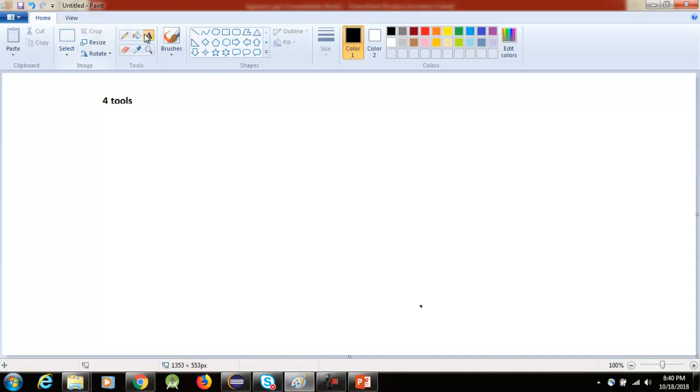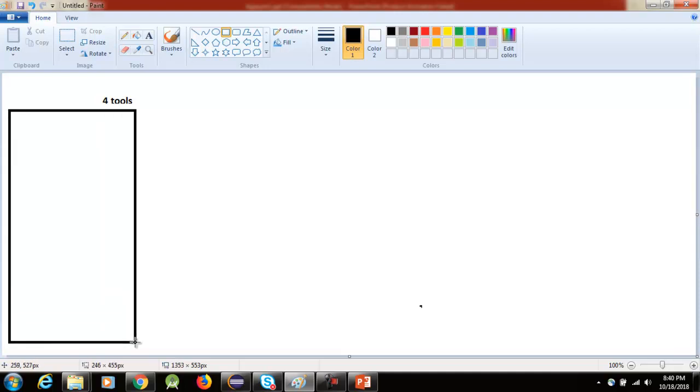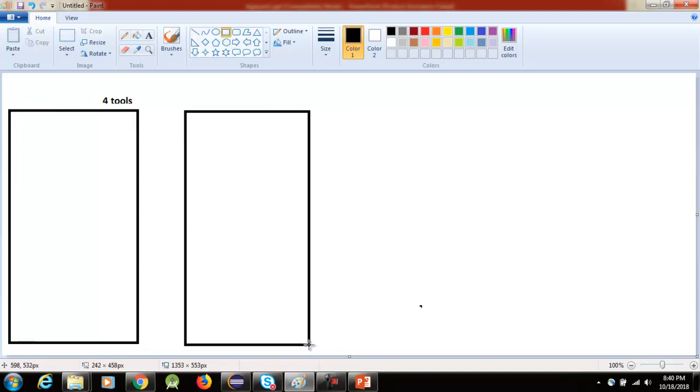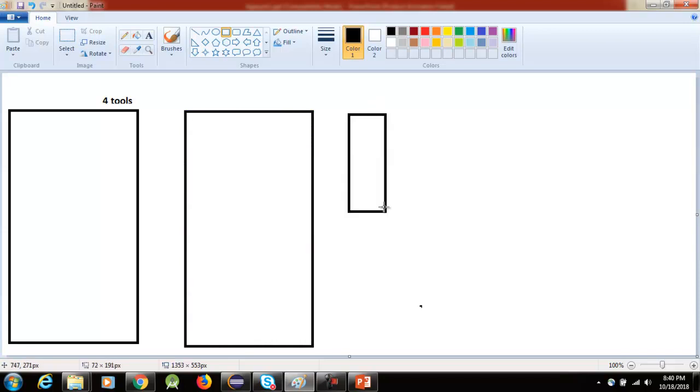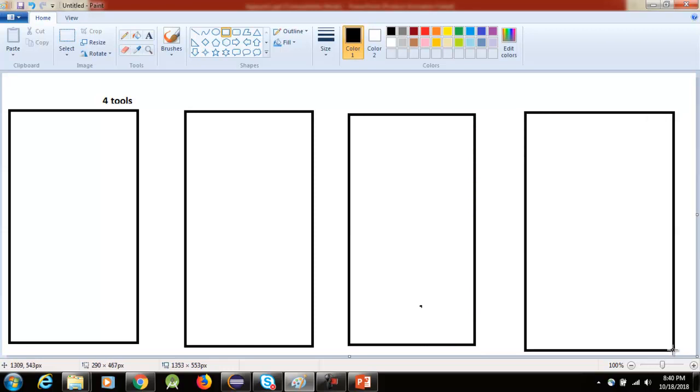So first one would be Appium, followed by your Android. The third would be your iOS driver, and the fourth would be your Calabash.